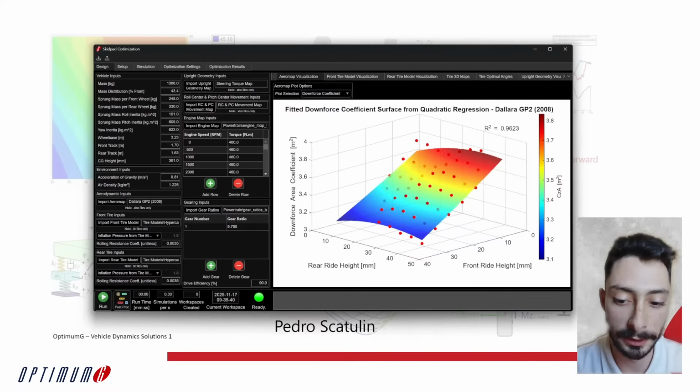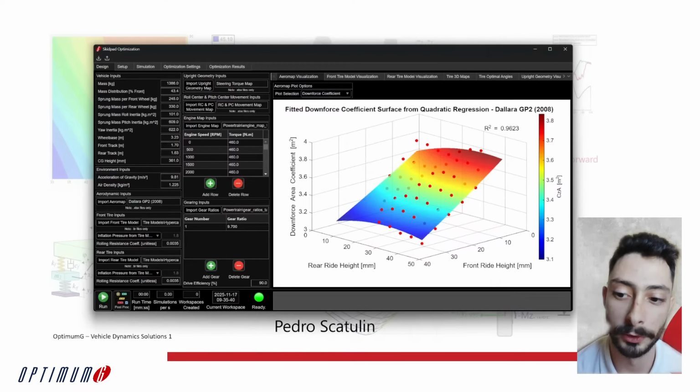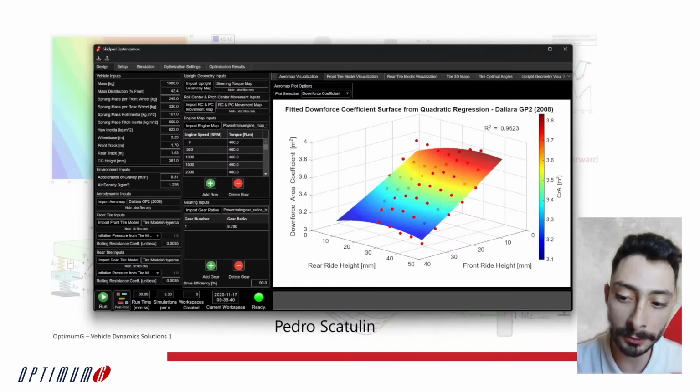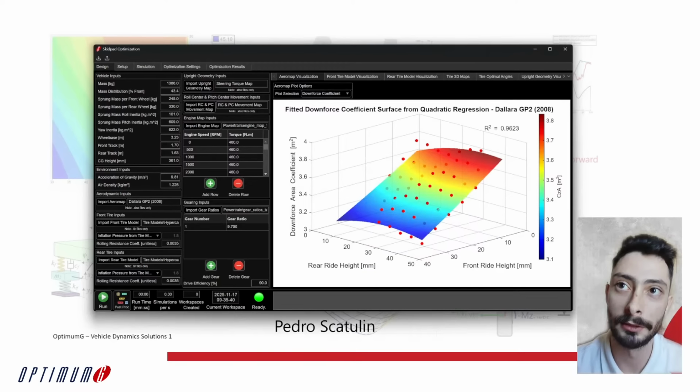This software is something that we have as an internal tool. It's not commercially available, though we do want to have a commercial version of it at some point in the future. We also want to add more optimization features to our software. This is a software that we have used in some consulting projects before, and it took quite an amount of work to do.